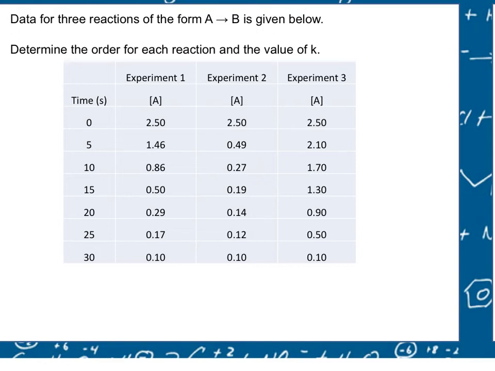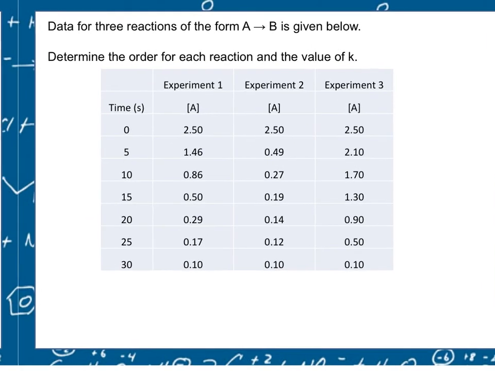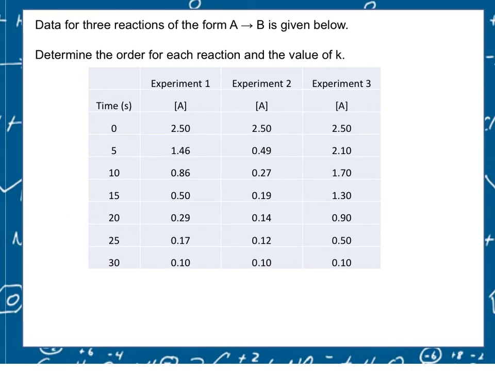So I've got some data here for 3 experiments. You're smart people. You can probably guess one is first order, one is second order, and one is zeroth order. So just a real simple reaction. A goes to B. And the data here is the concentration of A by time. One thing to note here, I made the starting concentration the same and the ending concentration the same. So it's just a matter of how it gets there that determines the order.